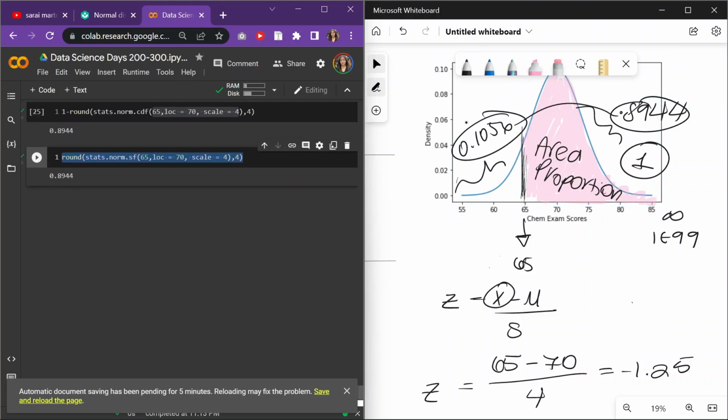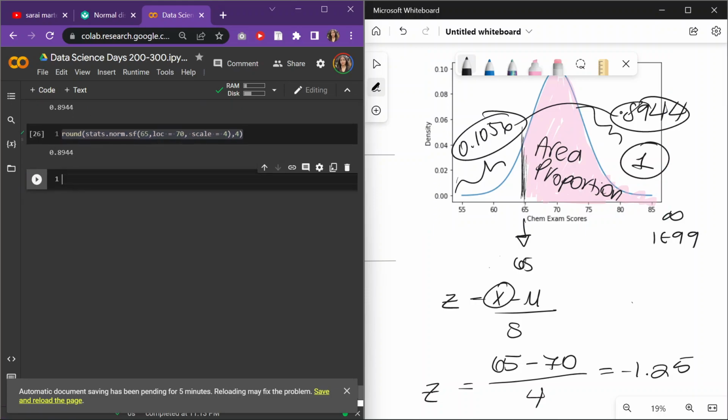Now, if you're going to use z-scores, you can definitely write a function that takes in your x value, your mean, and your standard deviation and gives you the z-score for you. You know what? Let's actually do that. I wasn't planning on this, but I guess we could do it. I'm going to define z-score with x, mu, and standard deviation as parameters, and say my z is going to be equal to x minus mu, in parentheses, divided by my standard deviation, and my function is going to return z.